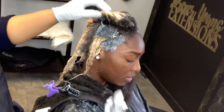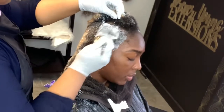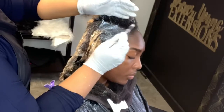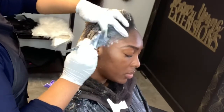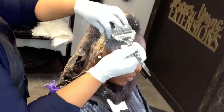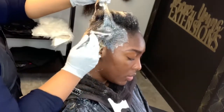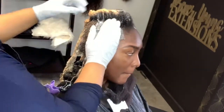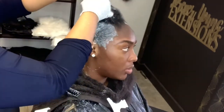Also, the bleach that I'm using is Quick Blue. I'm not using BW2. Nothing's wrong with BW2, but when you do an on-scalp application, sometimes the BW2 starts stinging and burning real quick. I think it's called L'Oreal Quick Blue. But the Quick Blue gets really, really light, which is one thing that I love. And also, it does not burn.